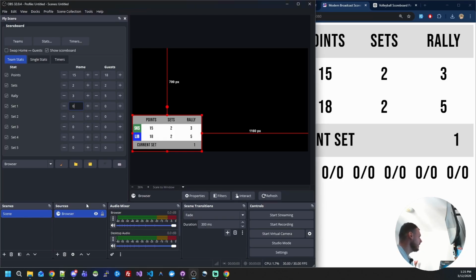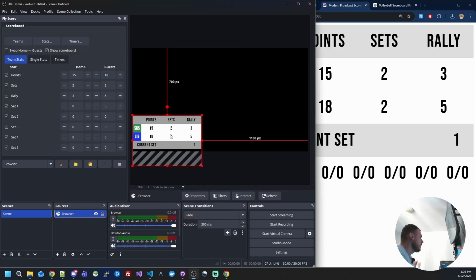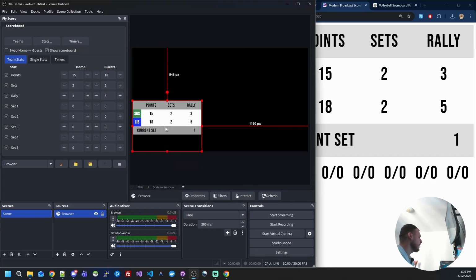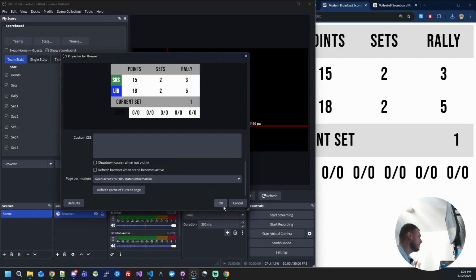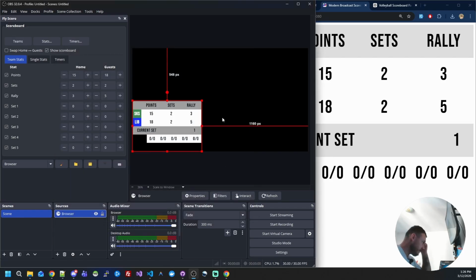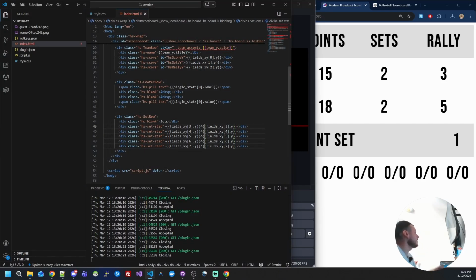So now, if I go back here, let's increase the height to 700. Okay. And also refresh the cache. And of course, I need to set the style for the blank here. It's here. So HS set row, HS blank.